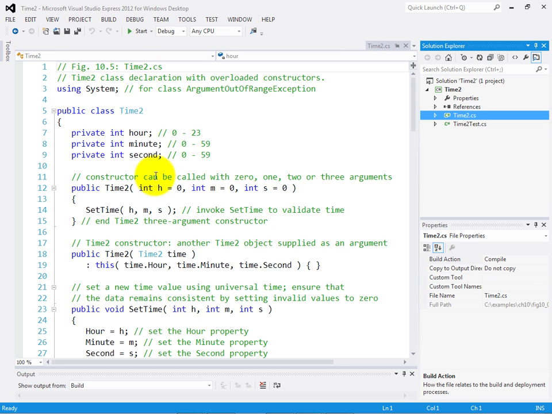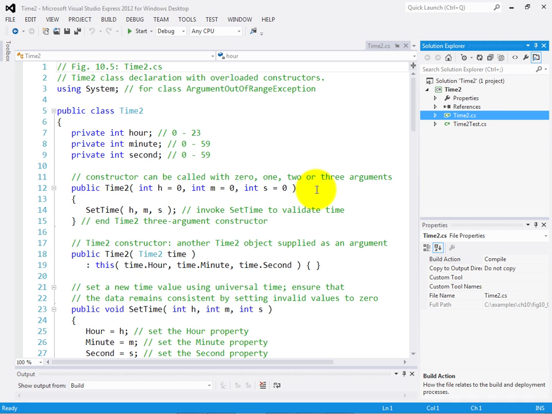So using default arguments in a constructor makes the constructor more flexible and allows you to call that constructor multiple different ways. Remember, by the way, when you're using default arguments like you see here, that if one parameter has a default argument, then all subsequent parameters in the parameter list must also have default arguments.